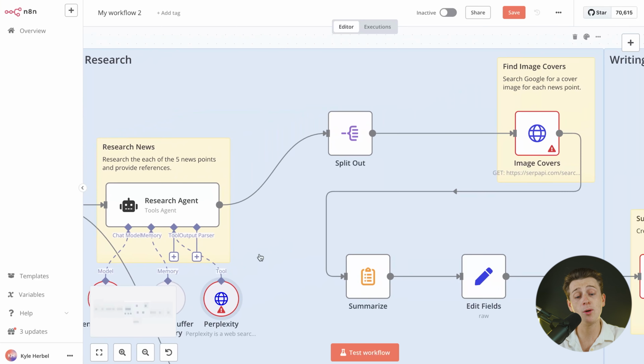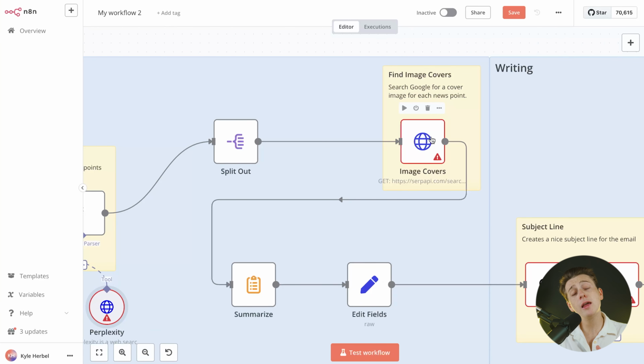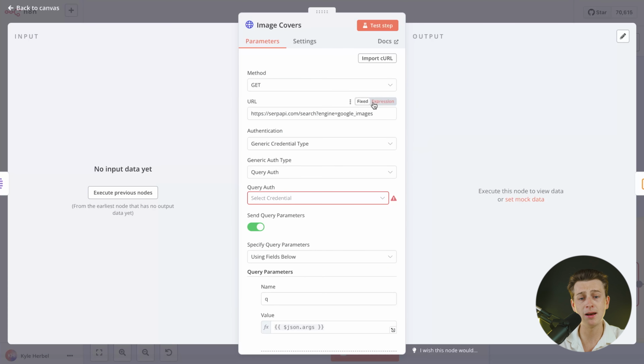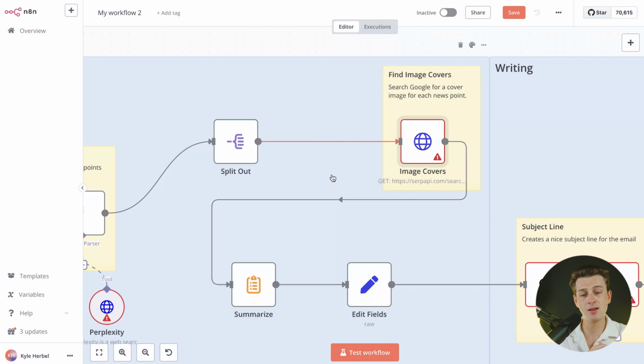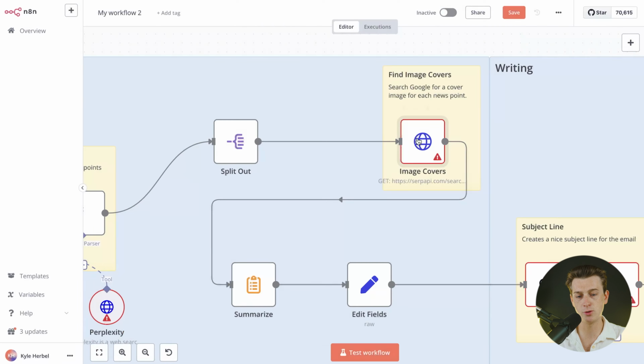Now, once we have all that, we'll have a split out here, which will go into our image covers, because again, emails are really good, but if we just have text-only emails, it becomes really difficult to get a lot of people interested unless we have some visuals involved. And inside of this, again, you can link this to just about anything. You can look at this specific engine here that will generate images for you based on the type of things that you're writing inside of your newsletter, which is going to be linked with sirpoppy.com, as you can see here with the engine, which is really helpful.